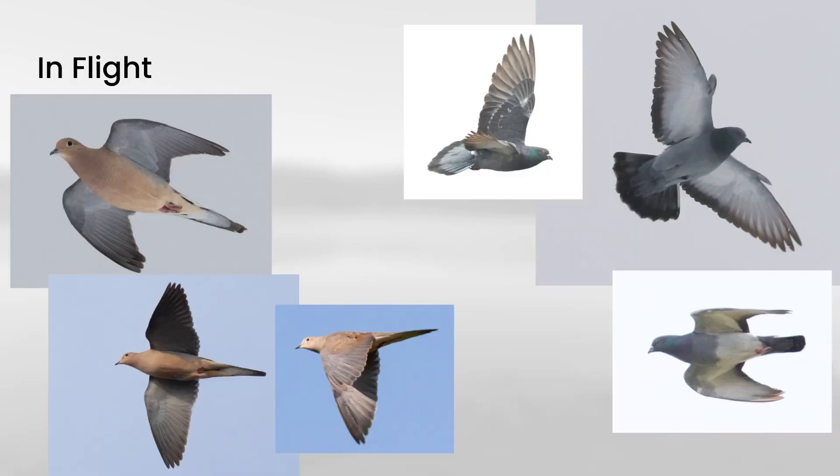Let's compare them in flight. On the left you can see the Mourning Doves, and those warm tones are quite apparent in contrast to the cold tones of Rock Pigeons. You can also see the slender build and the long and pointed tail on all of these examples. And you can see the tail is spread on these, but look how blunt the tip of the tail is on the Rock Pigeon example. Mourning Doves have a flight style that is quite fast and fairly direct, and usually you'll hear an audible whistling in the wings as they go by. The wings typically are angled back, and you'll see the birds gently rocking back and forth a little bit as they go, with a real sense of momentum as they zip right by you.